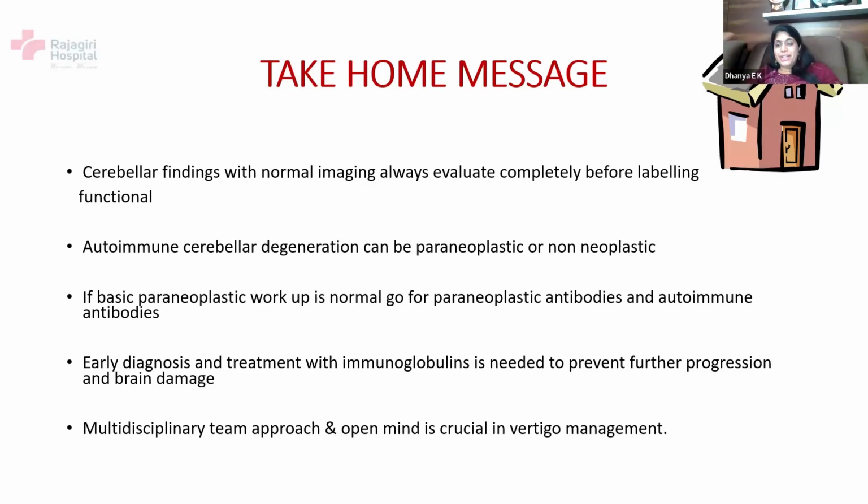And I would tell you one more thing: the teaching that when you have cerebellar findings, you should think of paraneoplasty. This teaching was by Srinivas sir. When I found the cerebellar findings, the search for the paraneoplastic should come from us. If we don't think about that, we will not do it. We will not search for malignancy. Very good, and nice of you to acknowledge that. I think that is a take-home message which we should all treasure: if you find a cerebellar lesion, look for a paraneoplastic syndrome. Yes, that's true.